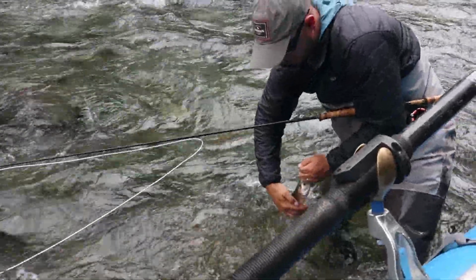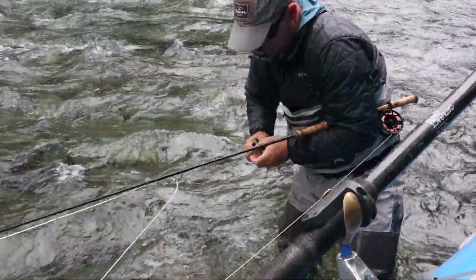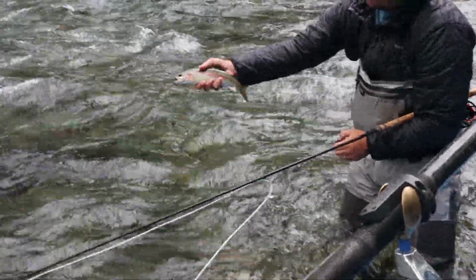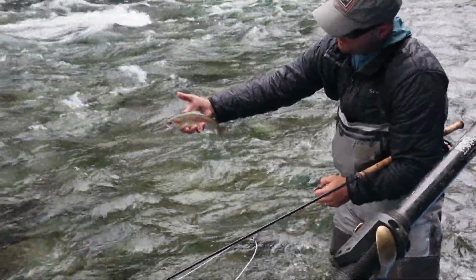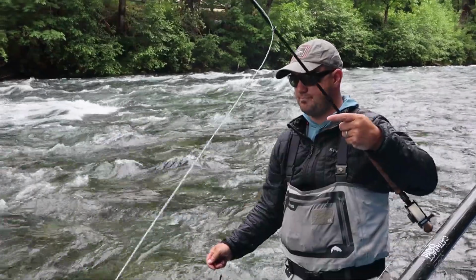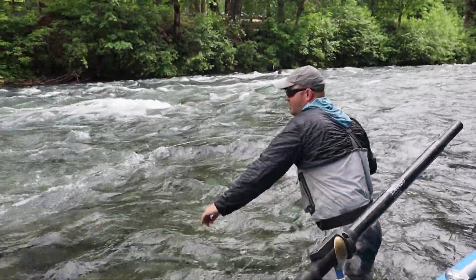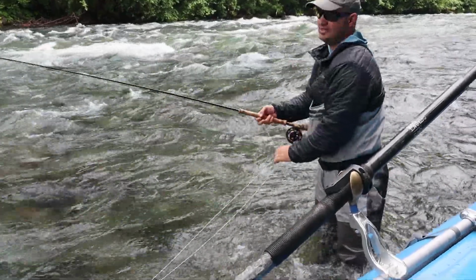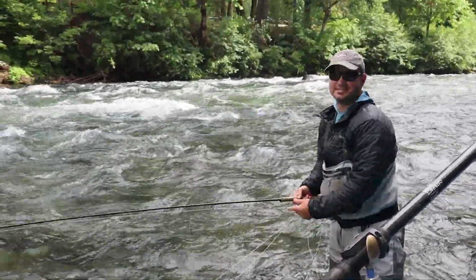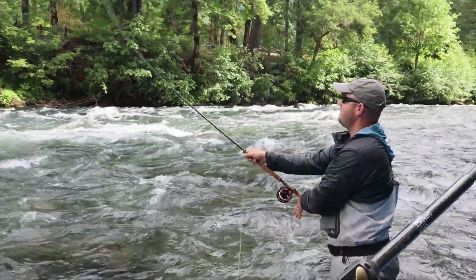There's lots of fish in that size class. Really gorgeous fish. He's only 12 or 13, but just a beautiful part of creation, you know. These fish have been here for a long time, and they're still abundantly healthy, as you can see. I think that's 3 fish in 5 or 6 casts.